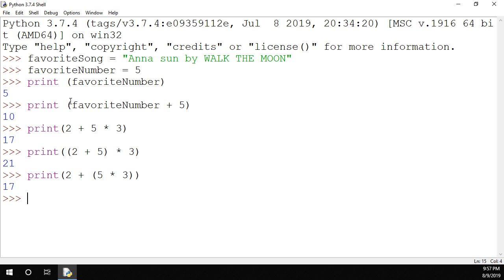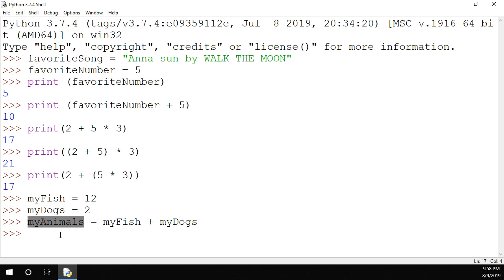Next up, I want to show you a little bit more you can use. Let's say I have some fish in my house. Let's say I have 12 fish, and I've got dogs in my house. Let's say I've only got 2 dogs. Then I can make a new variable called my animals, and I'll just make it equal to my fish plus my dogs. And you can store that in here. And if we ever want to figure out, okay, well, how many animals do I have?